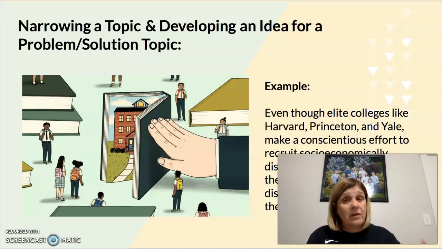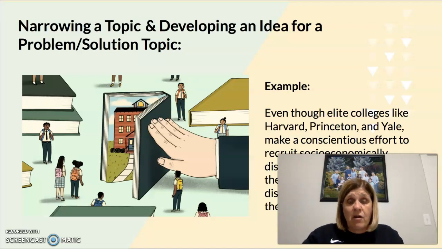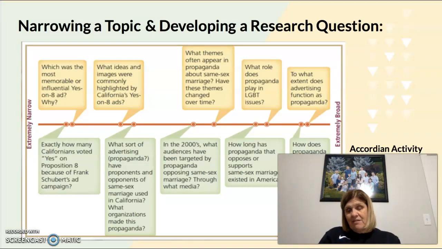Then, as we learn about using databases in the next few days, I have a good start and it gets rid of the thousands and thousands of articles that would be out there on poverty. So how do you get to something like what I just created? This is a strategy that Stanford uses in their beginning writing classes. It's called an accordion strategy.